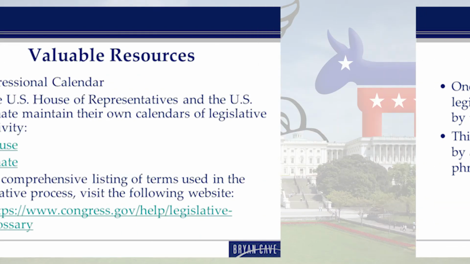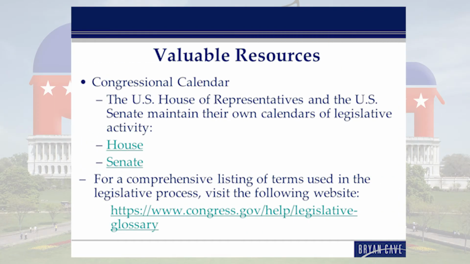Additional valuable resources are the Congressional Calendar. This is important to know when members of Congress might be back in the district, an important time to set up a district meeting. Each chamber maintains their own calendars and will note on there, the links are available through the PowerPoint presentation here. They will note when they are in session and when they are back in the district on what is called recess. Anytime recess appears on the calendar, they are typically back in the district and are available for district meetings.